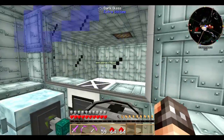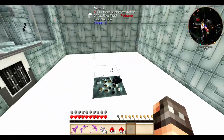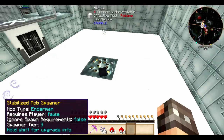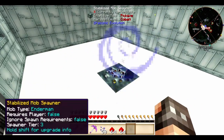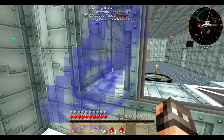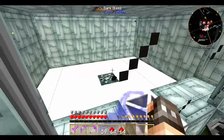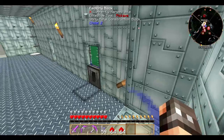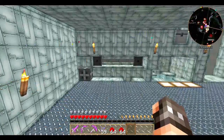This thing doesn't seem to be working. I actually used a stabilized mob spawner for this, which is how I've been spawning enemies, and it looks a bit like a normal spawner from a distance. But the issue with this at the minute is it's not spawning people, and it says to use a notch apple to ignore spawn requirements. Because obviously... if I turn the lights, is that on or off? On. Off. They should be able to spawn, but they don't. And I can't figure out why.